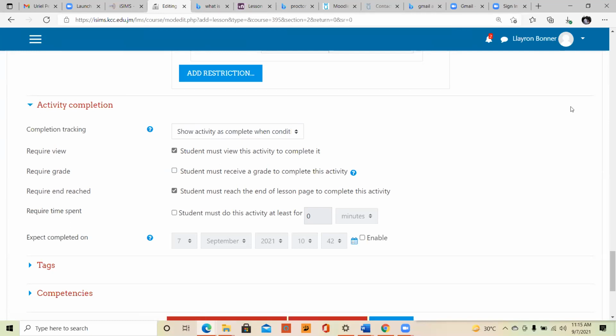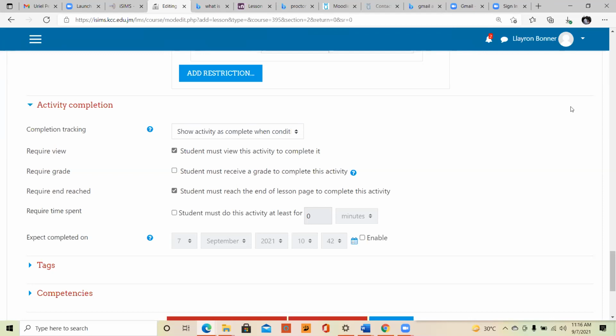So you can't now say, oh, we changed how the activity is considered to be complete after the student has already done it. As long as no student has attempted the activity, you can always change the activity completion. But the minute they start, it will block you.